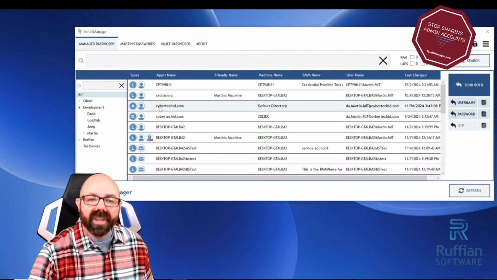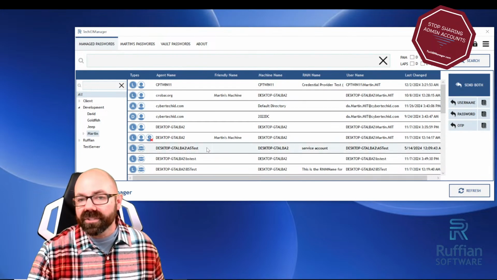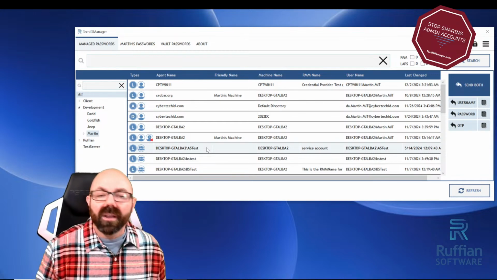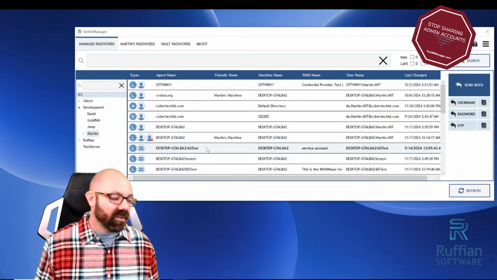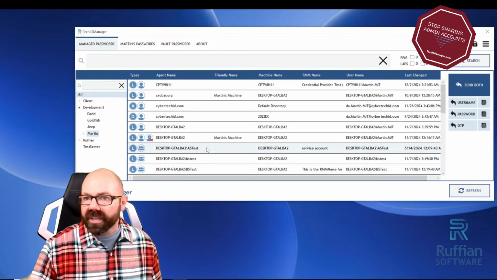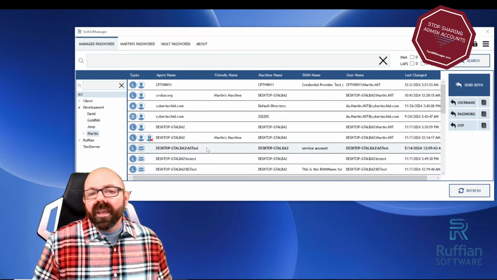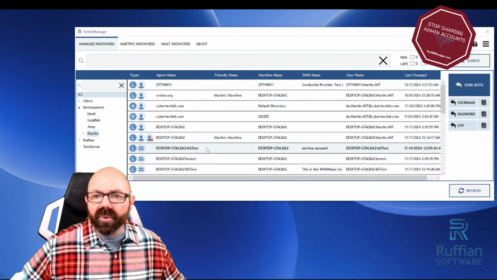We also have service accounts. We have auto logon accounts we can manage in case you have a kiosk style machine, but you still need to rotate the password on it. We can do that. We can do all of that. We even have a credential provider that'll help you get logged in with these accounts on individual workgroup machines if need be. It's really quite fleshed out. It's a pretty mature product.